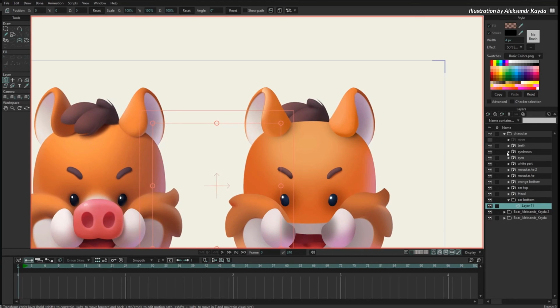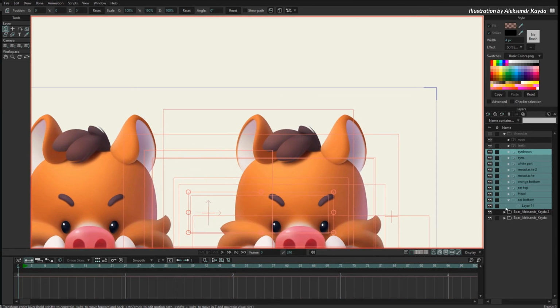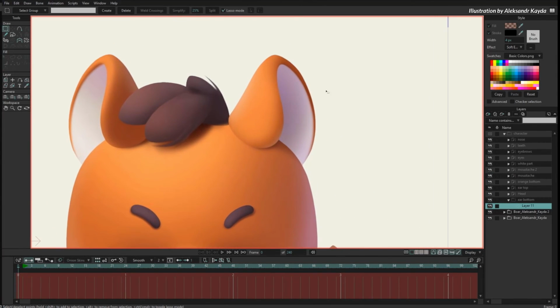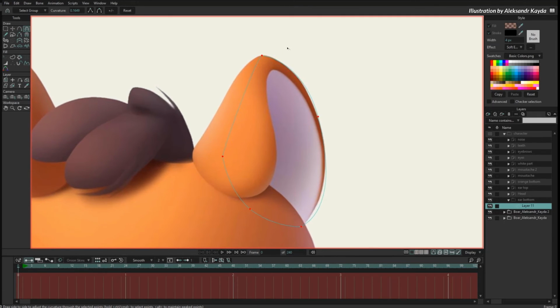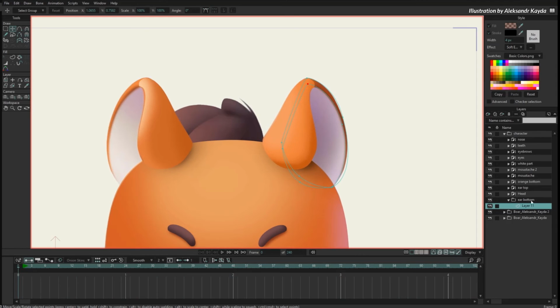And I will draw the, I don't know what did I hide. Okay, I will hide the character, and now I will draw, I don't know what I am doing. Okay, here I will draw the bottom part of the ear. So it will be a simple shape like this and this. So I think we are done here, and now maybe we'll add some curvature there. Yeah, and now I will copy and paste, and we'll create this white part, which is a bit smaller than the other one. Let's say there. So let me see how this is working.